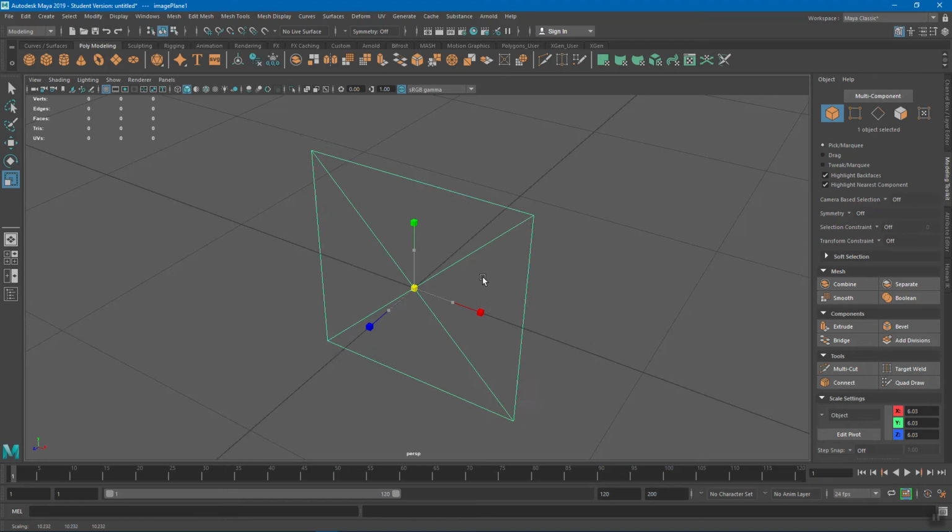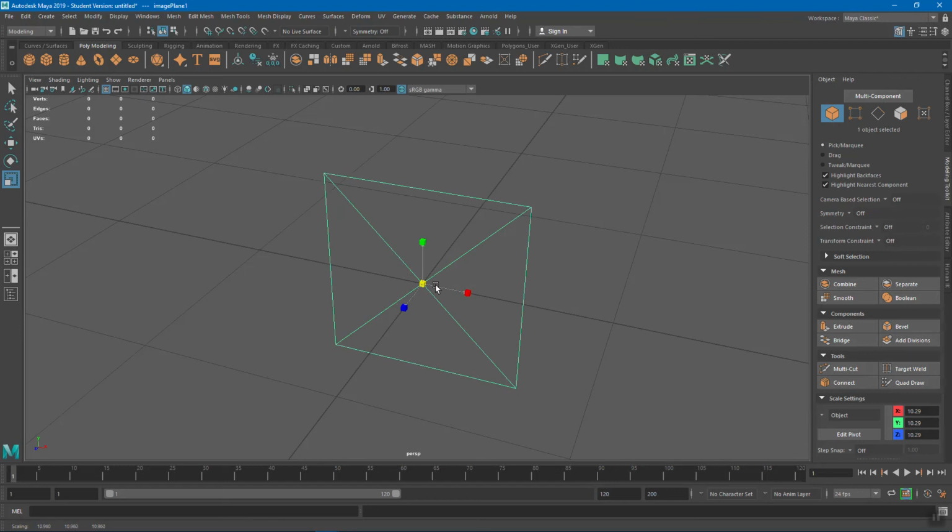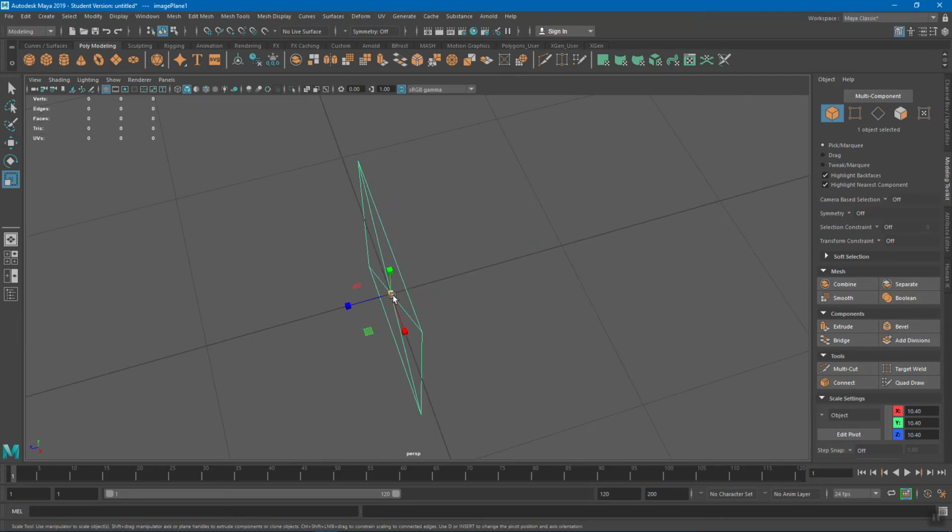Even without a picture, we can scale this up because your end table is probably going to be a couple feet tall. So maybe not quite a meter, but close to. So it should be roughly about the size of a grid unit. I also don't like it to be on the 0 of the world. So I'll hit W for move, and I'll just move this back.